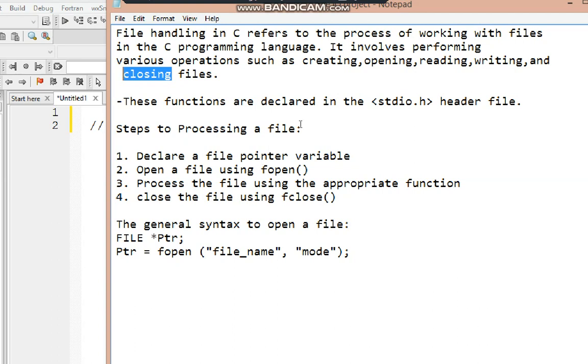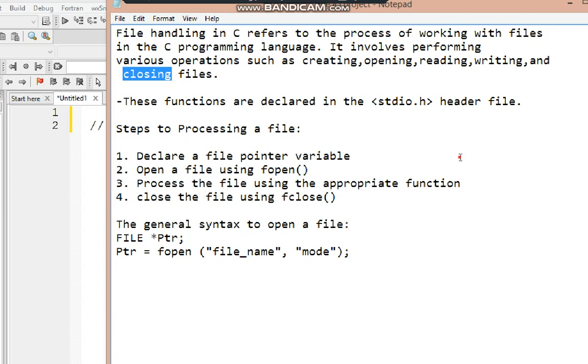These are the steps that I've aligned below. First, you have to declare a file pointer variable, and after that you have to open a file using the fopen function. Then you process the file using the appropriate function for processing.